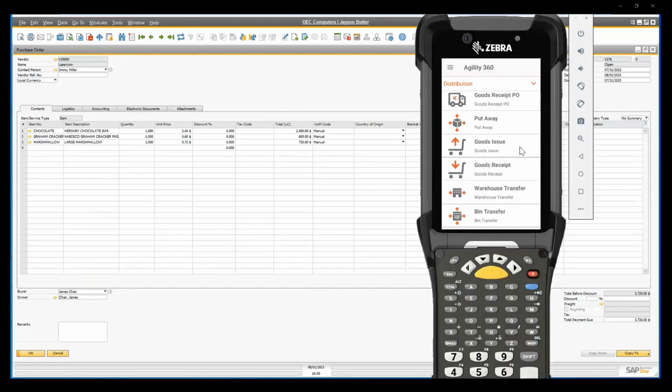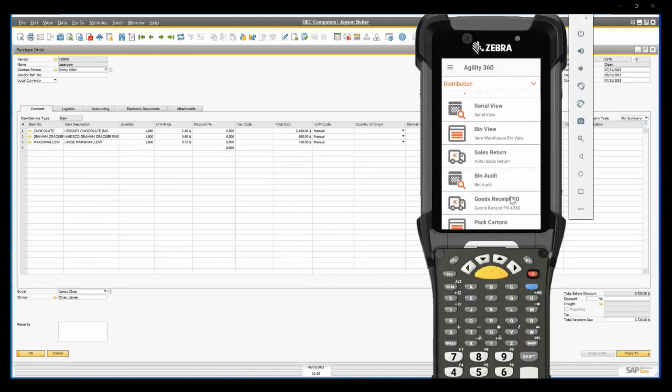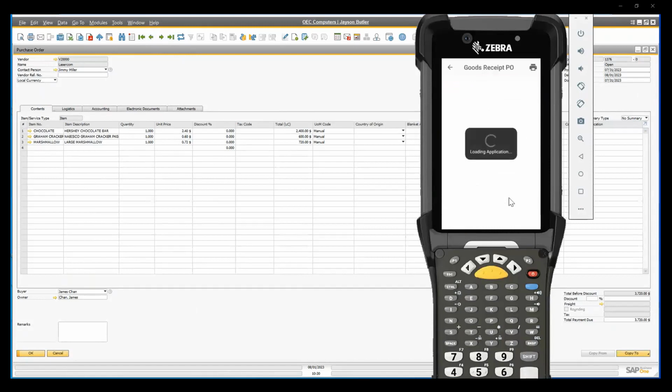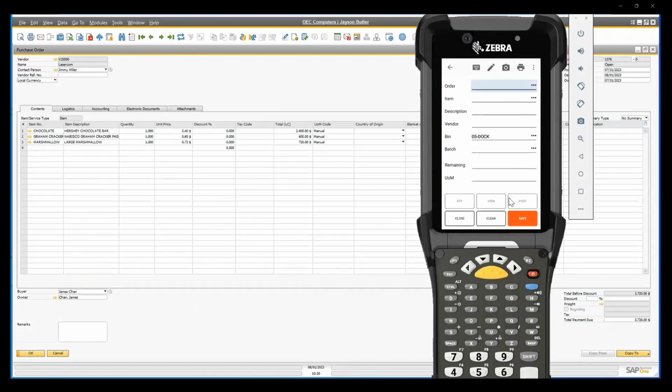Okay, and we're going to go to our goods receipt PO application here in WiSys, and this is going to open up a form. We're going to see that the form opens up, and we have to do these forms in order, right? We're going down a list. We're validating that against SAP to really create that accuracy that we're looking for and the velocity that's necessary to receive these items in real time, right?